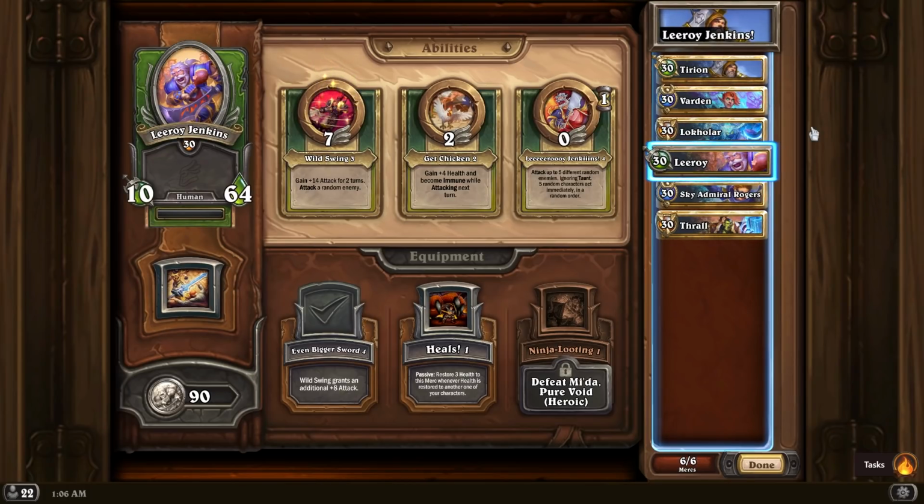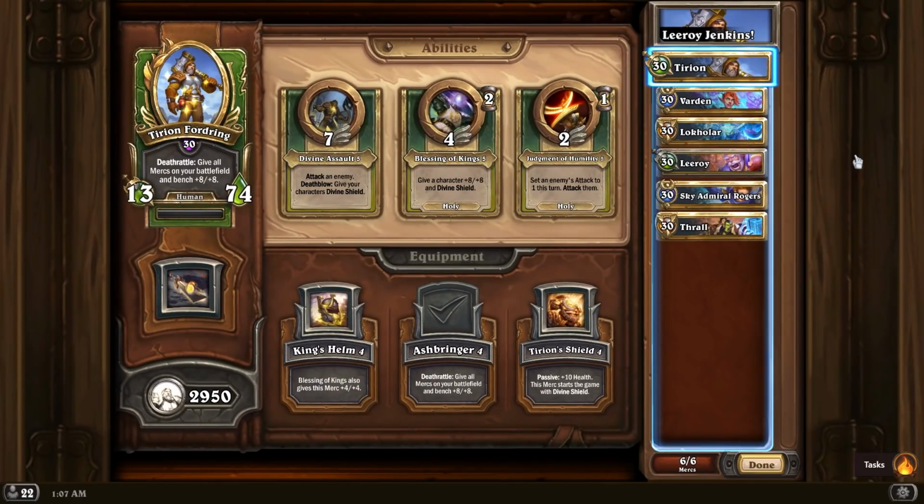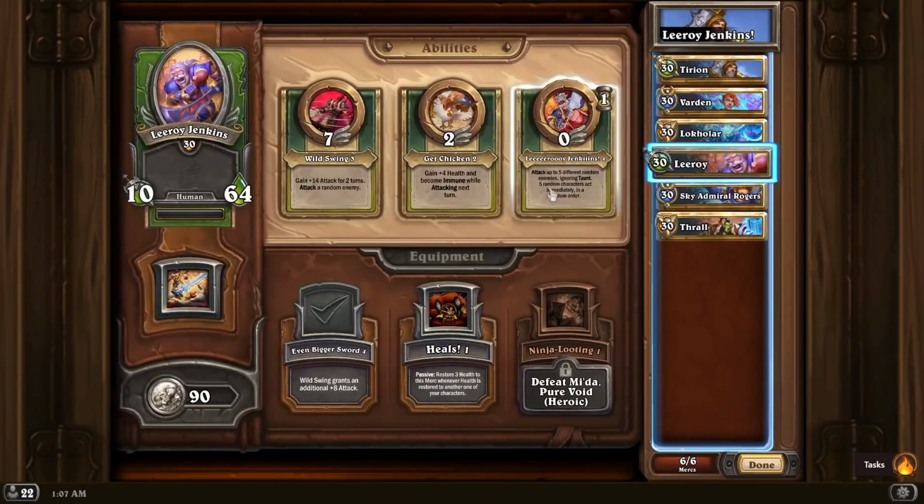So many of our wins basically came down to Leeroy being able to do some really powerful things, especially with that Tirion buff, like we kind of theory crafted. So I really like this deck. I think it is a ton of fun, and as I said in the beginning, we don't even have Leeroy all the way leveled up here, so the potential for this is probably even a little bit higher once you get all his stuff leveled up and get a little bit more practice in the build, as these were basically my first handful of games with the build. But I really like it.